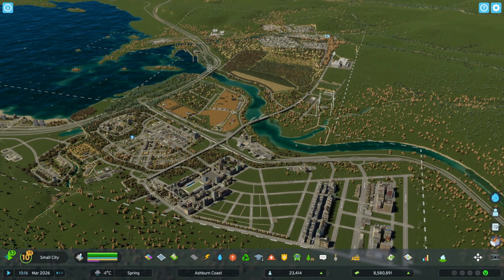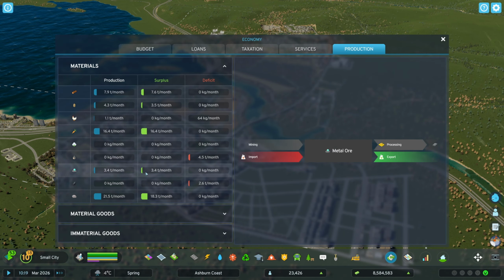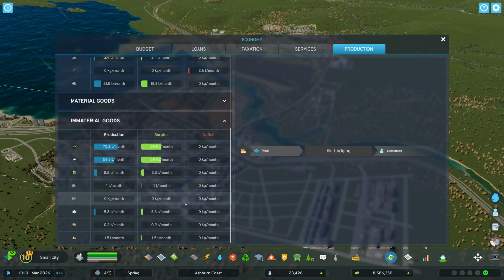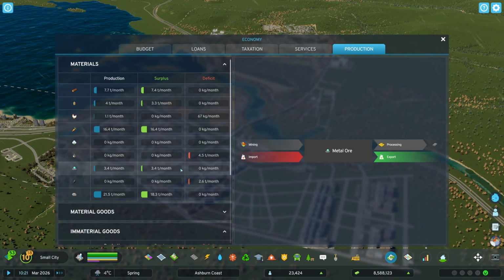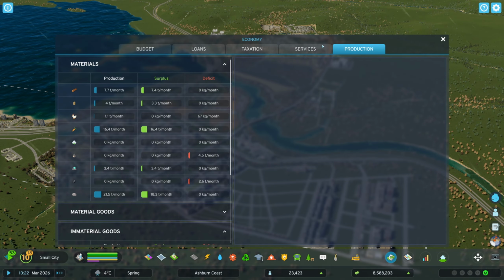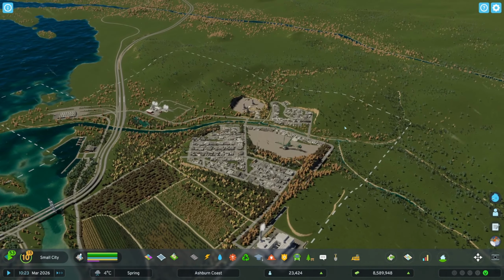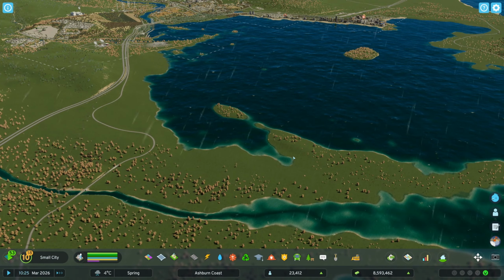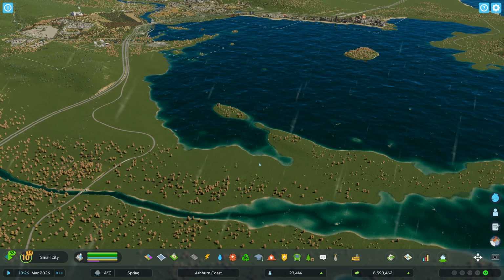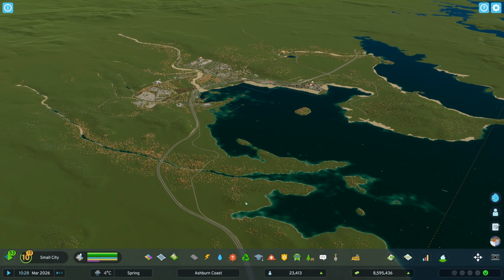I also want to get in a cargo train station starting to feed our industrial area because, and I'll show you why, if we look at the material goods, we're producing a lot of stuff here that we can be exporting and selling. Vice versa, we could be importing stuff and exporting more stuff. So we want to get that up and going. And why down here? Because eventually we're going to be earmarking and putting in a shipping port here, which has train connectivity to our industrial area and to outside connections as well, right?